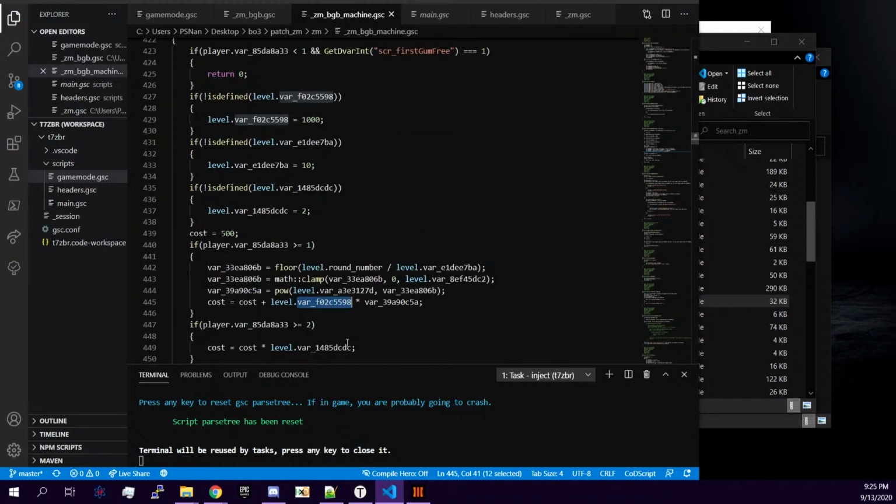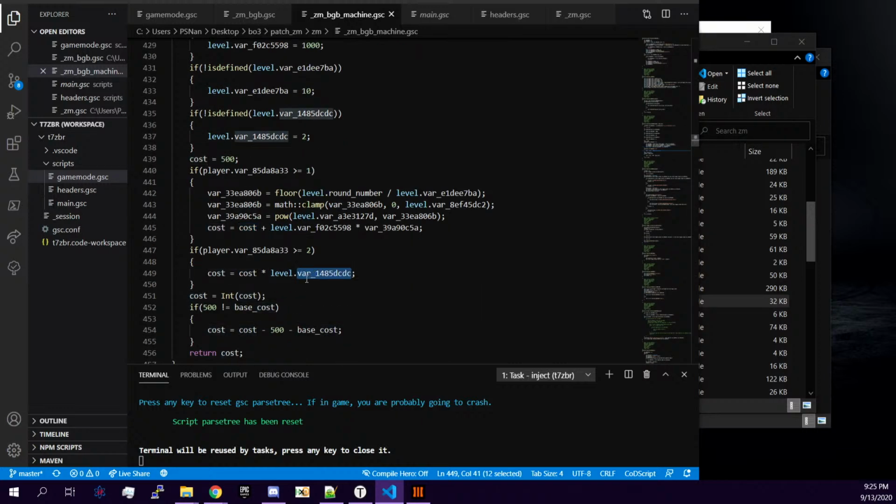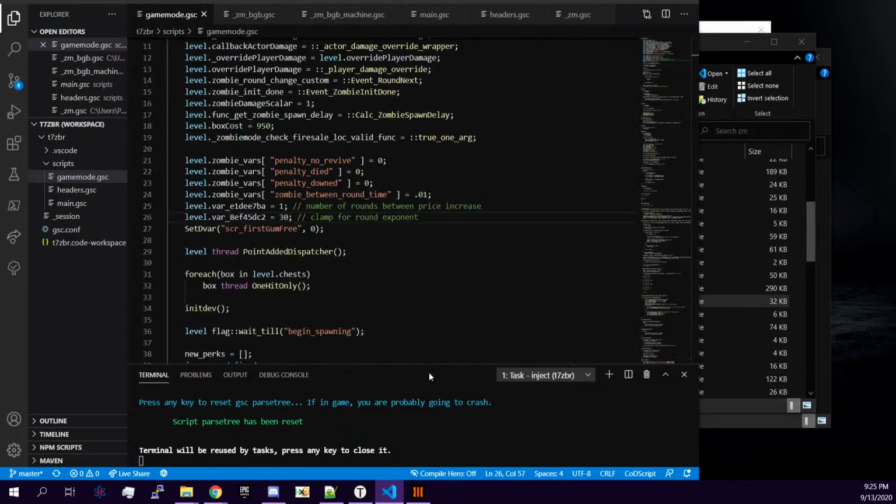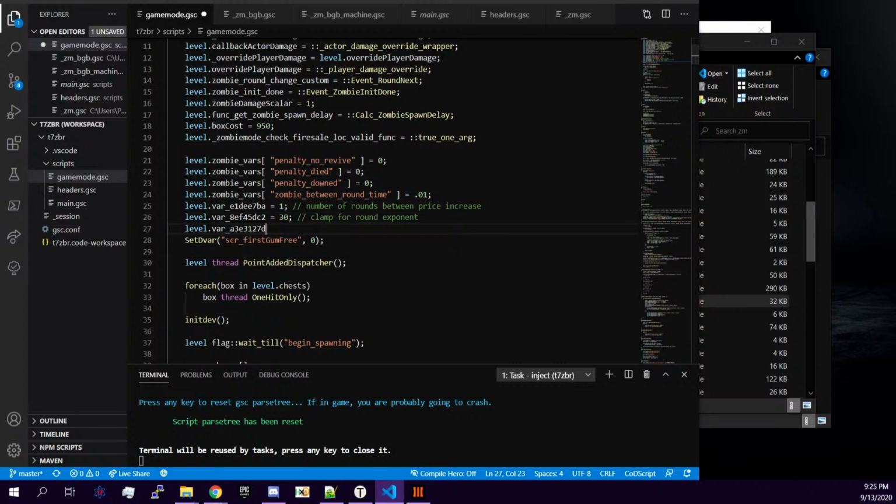So if I set this to like... I assume this is the base cost of the machine. So yeah, 1,000. And I assume... We don't want this to double either. So... Have I made this? Oh, wait, never mind. That would brick it. Okay, so this is the base cost. So I need to set this variable to be equal to whatever the exponent is.